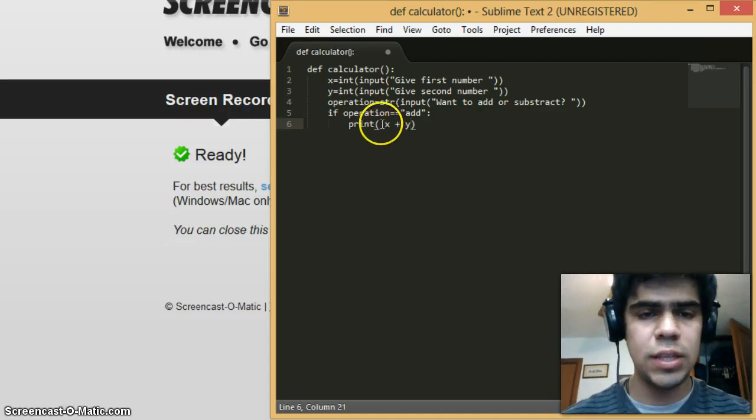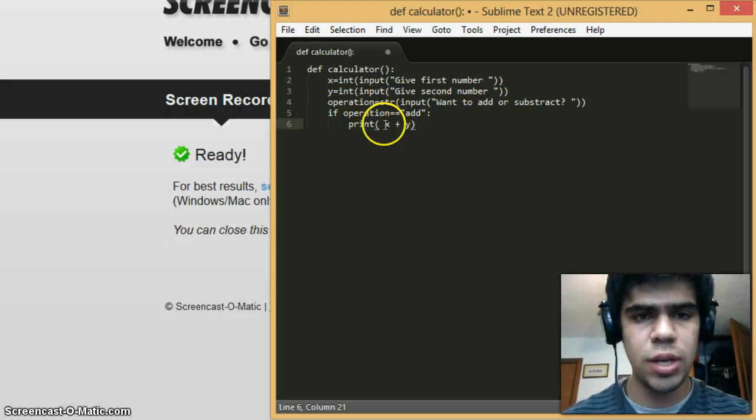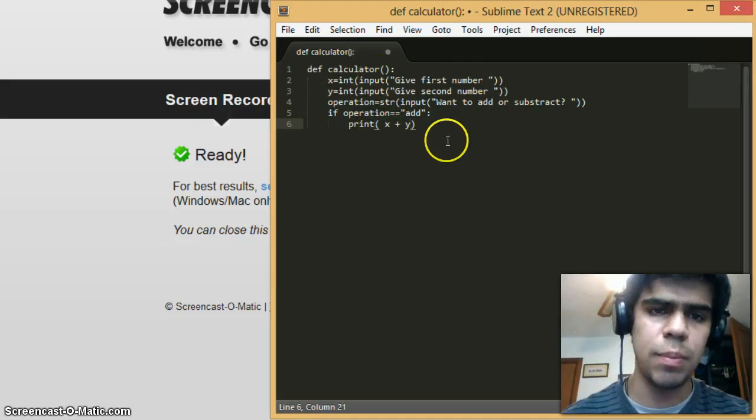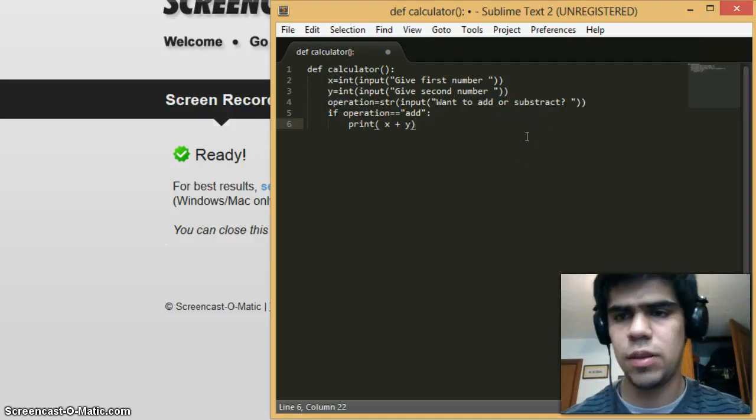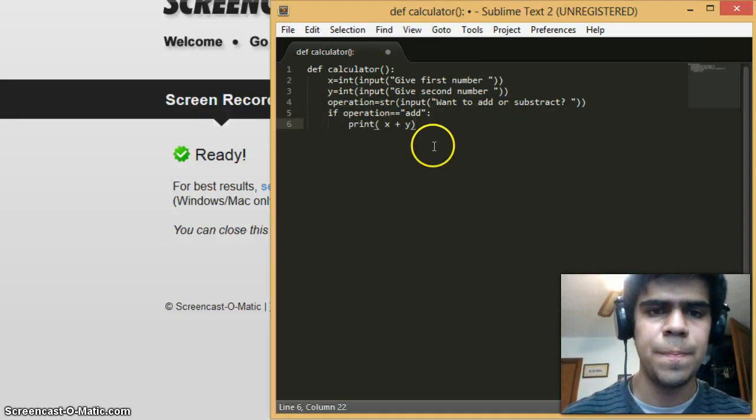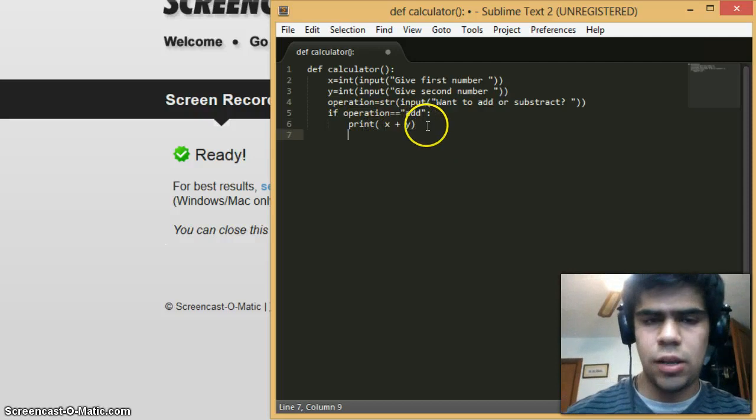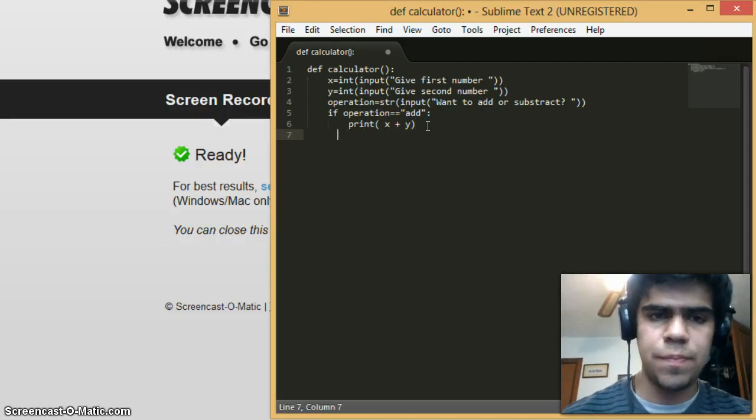It's going to print the result from this operation, x defined here and y defined over here, the values that I provided at the beginning of this video.